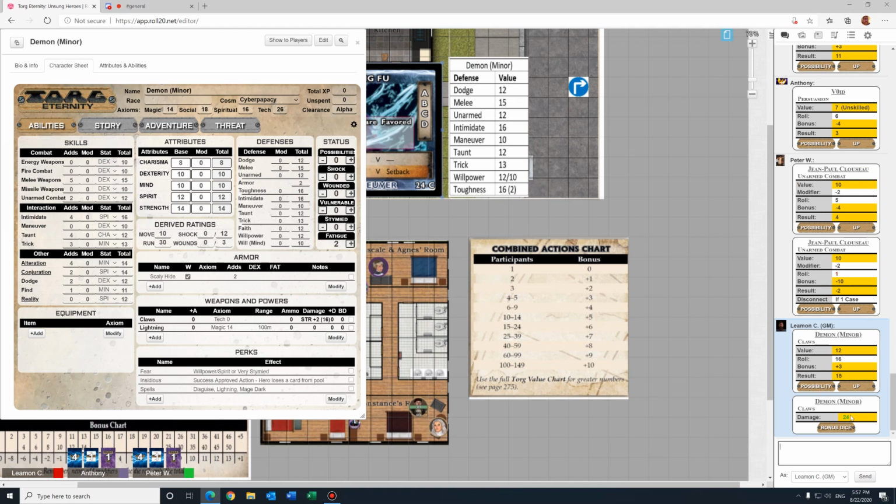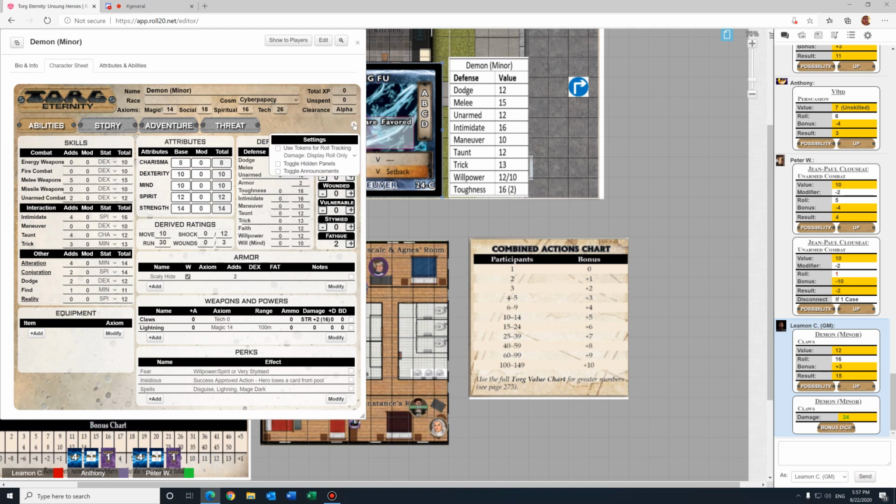And wow, that exploded. So if I look down here, I rolled a 6, it counts as a 5. And then I rolled, Roll20 is weird. It will keep the 6 as a 6 instead of making it a 5, but then it lowers the next number by 1. So it took that 6, made it a 5, took the 3, made it a 2, so it adds up to 8. If I take the 8, you see this is what the base damage was. Add that, and that's where I get that 24.